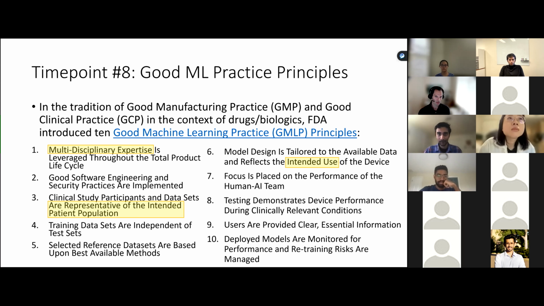So if we want to draw an analog between that GMP and the GMLP here, it might mean that similarly, you won't be protected just by having complied with this GMLP if your medical device causes injury to someone and they then sue you under state law. Again, this is 100% speculative at this point. But if I were making an argument to a jury or to a judge, these are the kind of analogies I would be drawing.